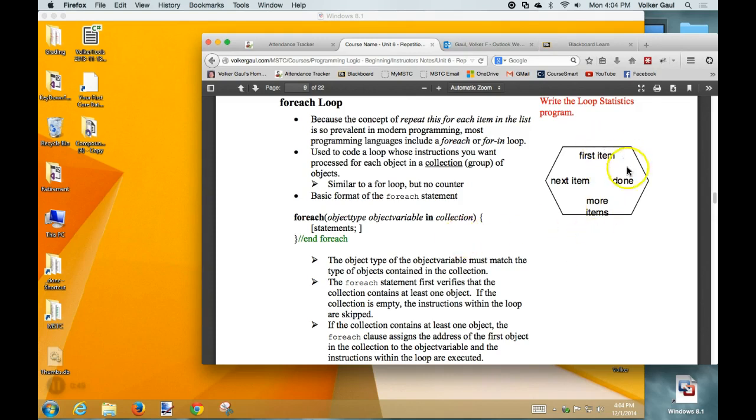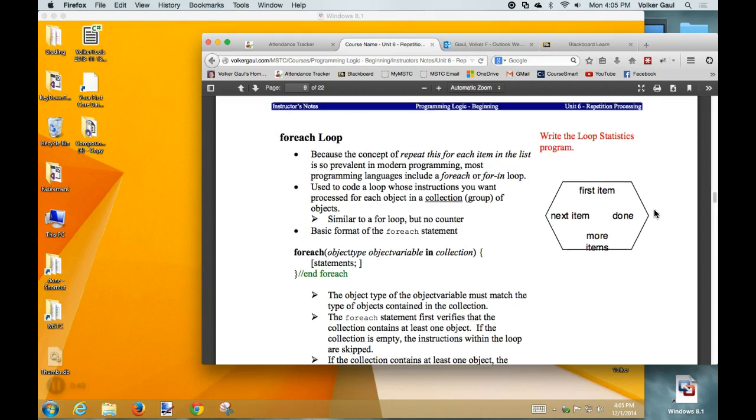Next one. So notice the for loop flowchart symbol has gotten a little simpler. Start at the first item, whatever it is. You don't hardly even have to change that. If you want, you could say first student. More students, yes, keep going. Go to the next student, go to the next student, go to the next student until you're done. Notice there's no counters for us to control here. We just go to the next one, to the next one, to the next one. And the for loop itself is also a little simpler to write.